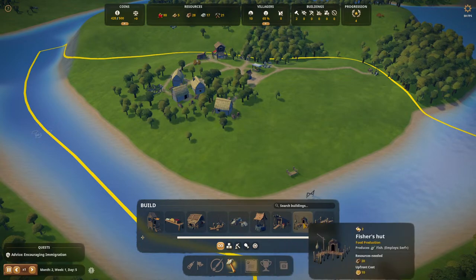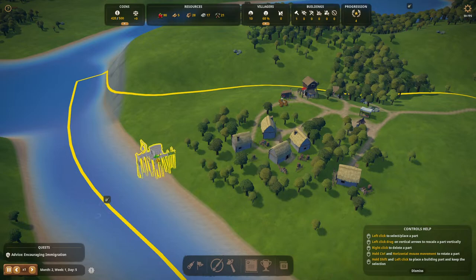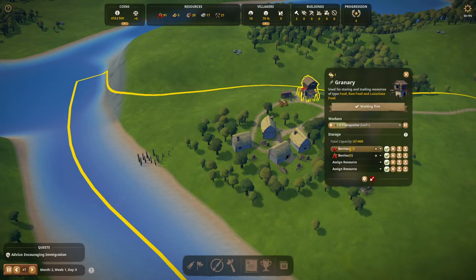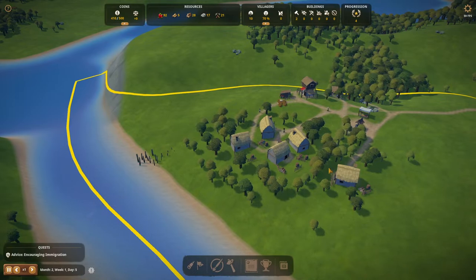We have a fisher's hut. We can already continue with the extra source of food that we need. We only need 12 wood, I believe, or 20 wood. Oh, we have that. That's fine. Let's build a fisher's hut here. We can already add the fish to this, and then later on build a market stall once we have enough workers, of course, because right now we don't.